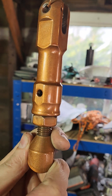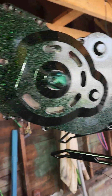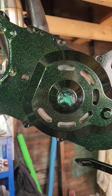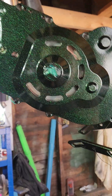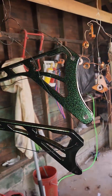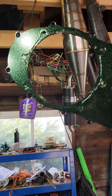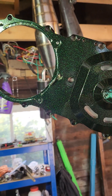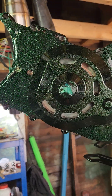That copper color is going to be the accent color, and then this will be the main color. It needs a coat of clear coat to look correct — it should look better once it's clear coated. I was going for a really dark green, and this is called Black Green Illusion by allpowderpaints.com.